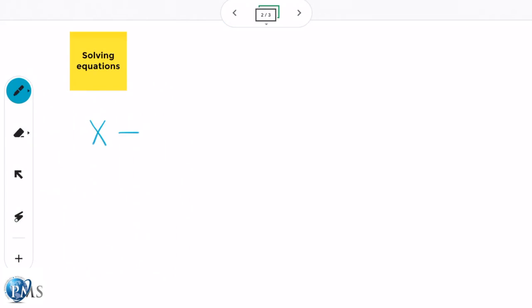x minus 10 equals 2. Okay, x minus 10 equals 2. So if you remember from last time, we want to figure out what number we could plug in here for x so that if we take away 10, minus 10 from it, we're going to get 2. Now, again, from last time, we know that we could kind of guess and check, but we said that we want to avoid doing that because as this gets more complicated, it's going to be harder to just pick numbers and test it.